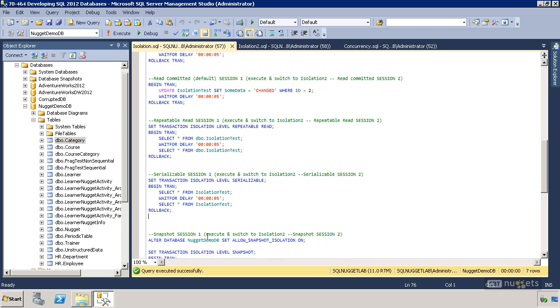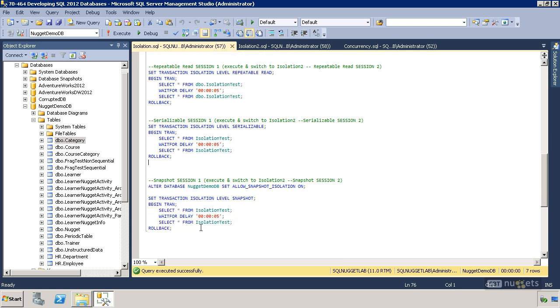Now, the last one I want to show you here is snapshot isolation. And this is really cool, our optimistic concurrency strategy in SQL that gives us all the benefits that we get with pessimistic concurrency with the added bonus of no locking or blocking. So again, this is really good if your SQL Server can handle it. If you have the resources available, then cool, because this is going to blow up your TempDB database by doing this. All right, so the first thing we need to do is turn it on.